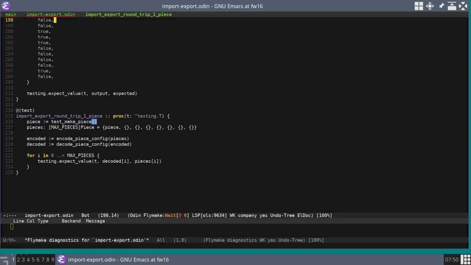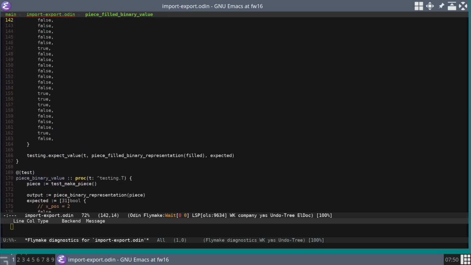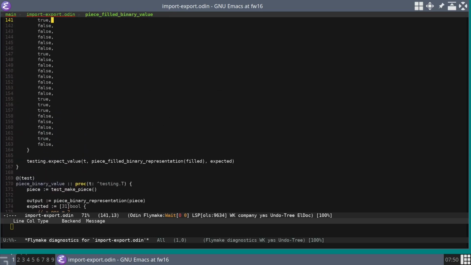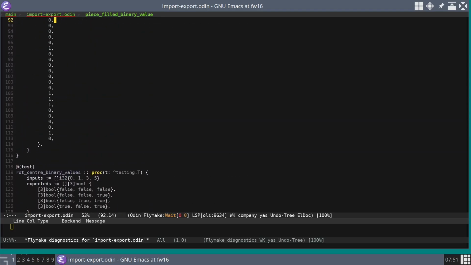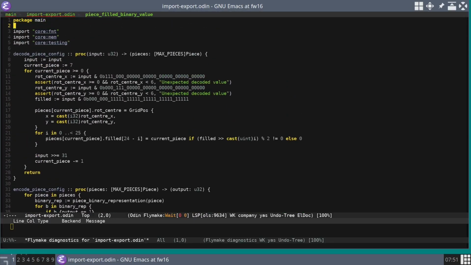Okay, so this encode decode thing's still good. I think these helpers are still good. All right.